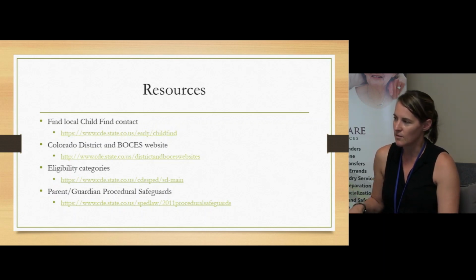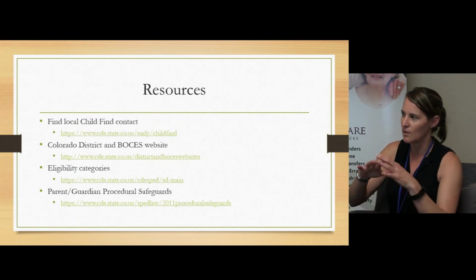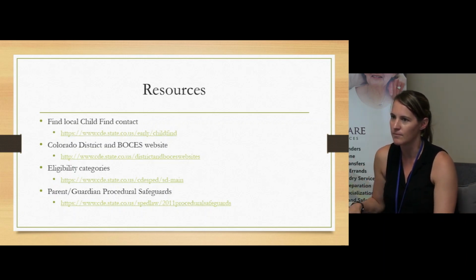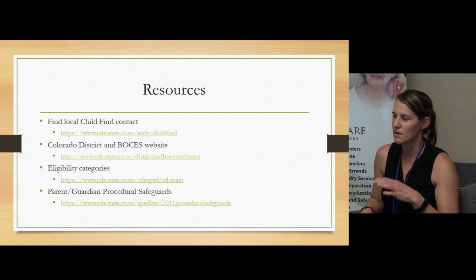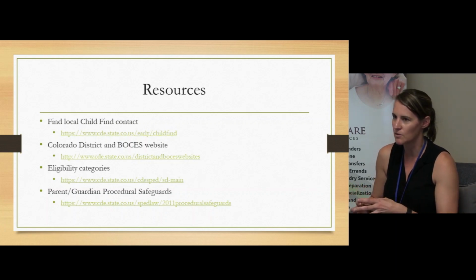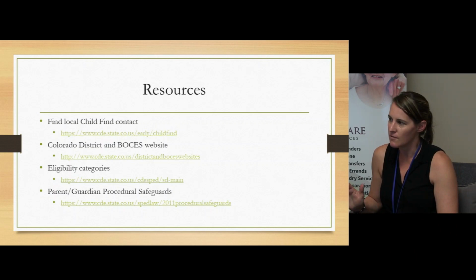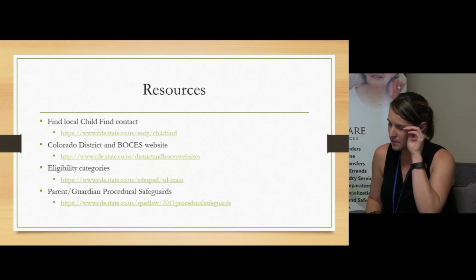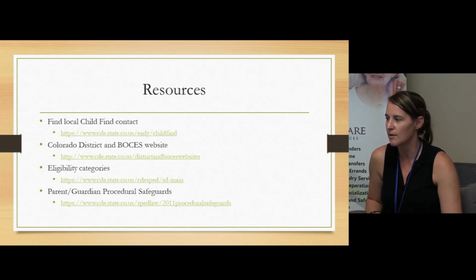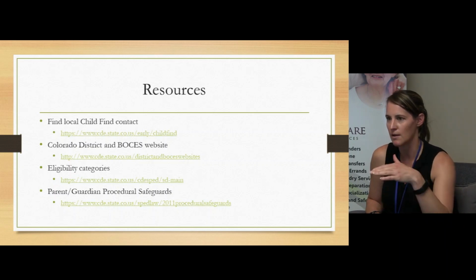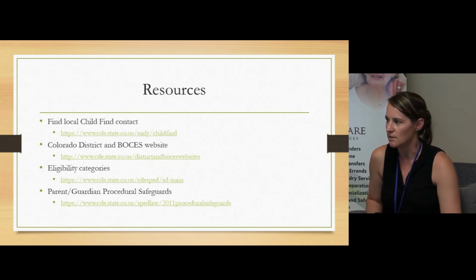This is a website that, if you want to reach out to Child Find, lists throughout the state who that contact would be in each area. The next one is the Colorado School Districts and BOCES websites. BOCES are in mountain districts and rural districts, where it's a very small school district, and so a couple of districts come together to pool resources. That's listed there for parents who need to reach out and get a contact. The eligibility categories that I talked about are listed at that website, and you'll be able to see each question that the school and the parent would need to answer.